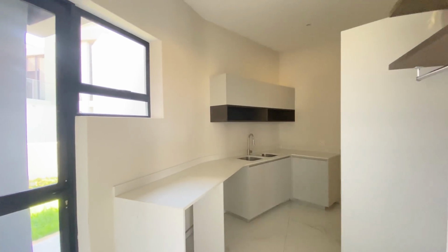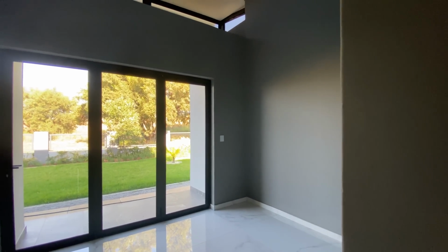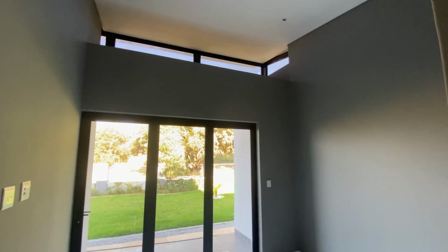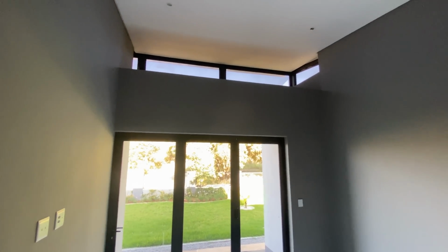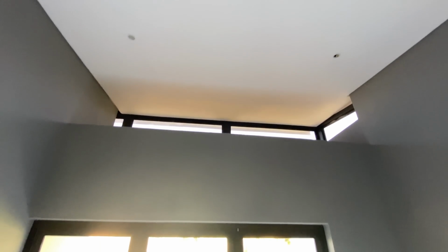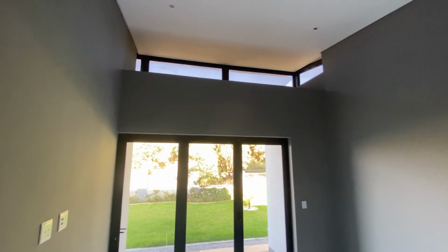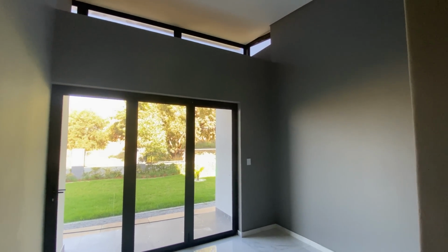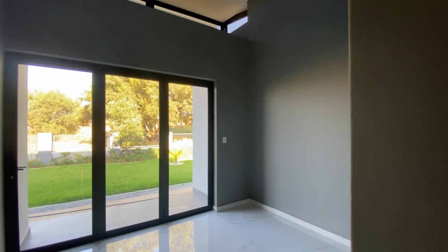And now I'm stepping into a gym room, which is almost complete, with just a couple of final touches, and a door folding out into the garden and the green belt. Nice high ceilings, shadow lines. We're going to see this throughout the house. They've also built in space for speakers, and for a gym you need that. And they've even done pocket windows for even more natural light.